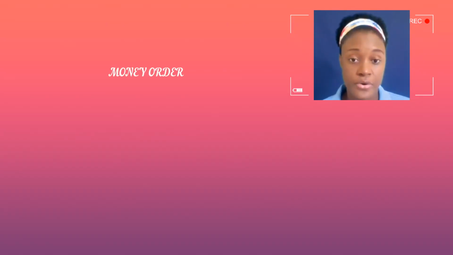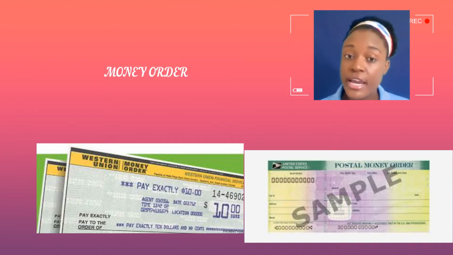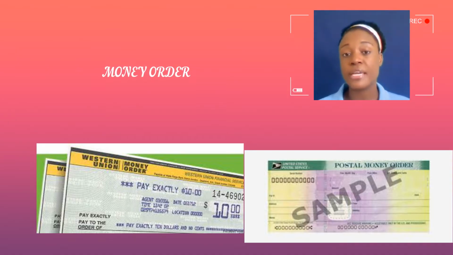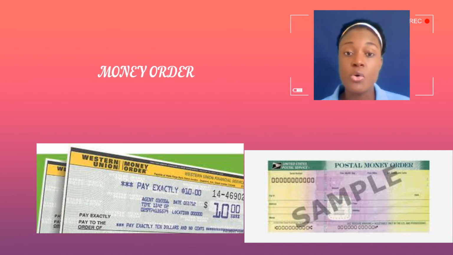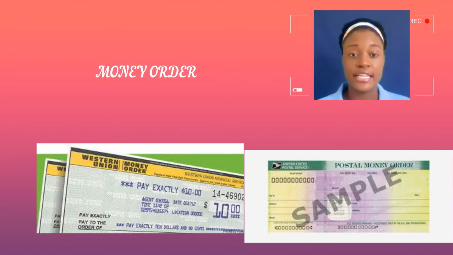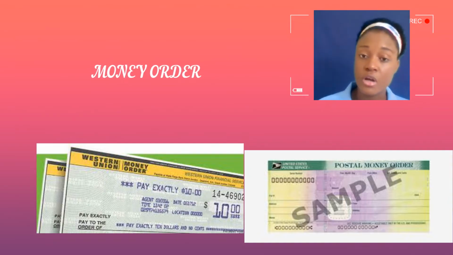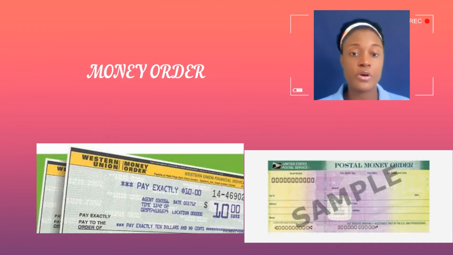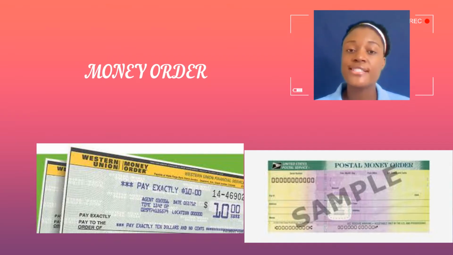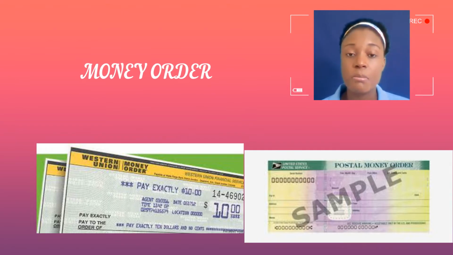The next instrument of payment is a money order. The money order is a printed form similar to a check that is used as a form of payment. You would buy a money order by prepaying the amount that would be printed on it. The money order can be paid for at a bank, the post office, or a telegraph office. Whenever it is paid for, the establishment will then send it to the payee. That is the person to receive the money.